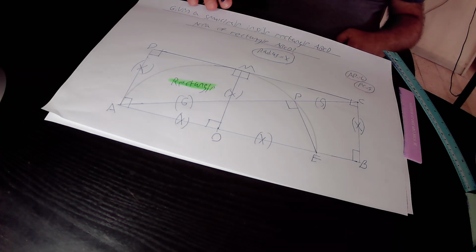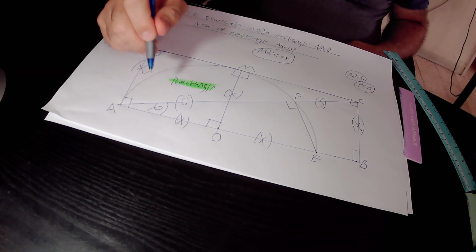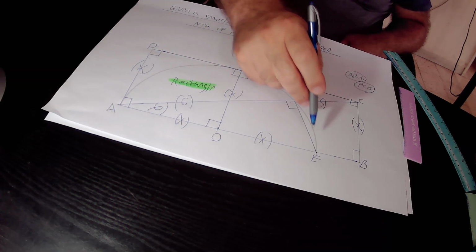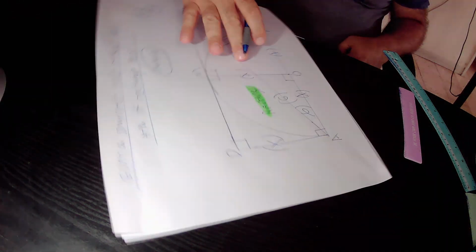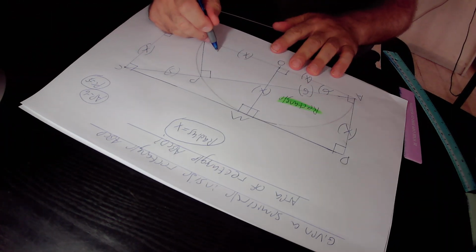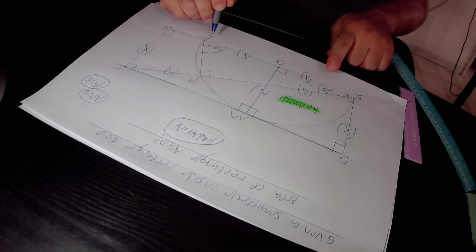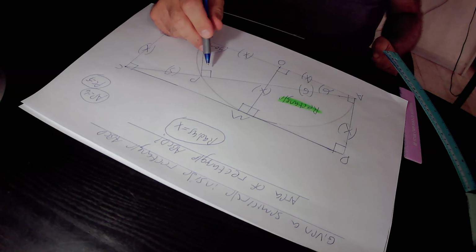Okay, in the next step we define this angle as alpha. So in the right angle APE, this angle equals alpha, this angle equals 90 degrees. Therefore, this first base angle must be equal to 90 degrees minus alpha. Why? Because 90 degrees minus alpha plus alpha is 90 degrees, and 90 degrees plus 90 degrees is equal to 180 degrees. That is the sum of the angles in any triangle.